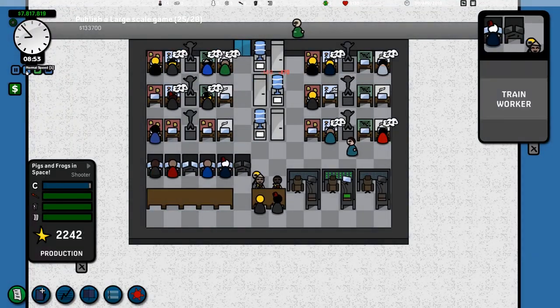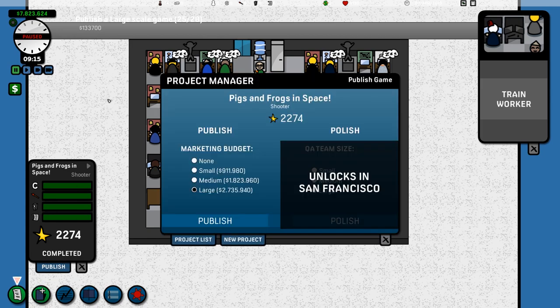I mean, our best game so far has been 2095. This is better than that. Look at that! 2274! Pigs and Frogs in Space! Awesome.